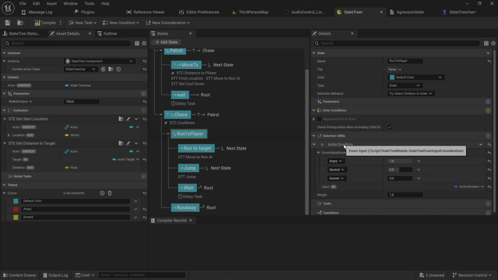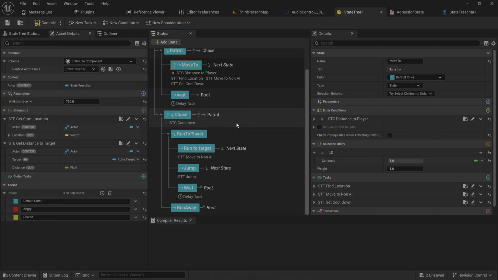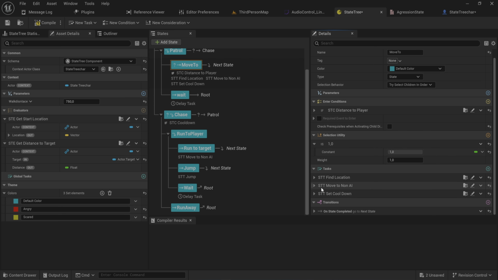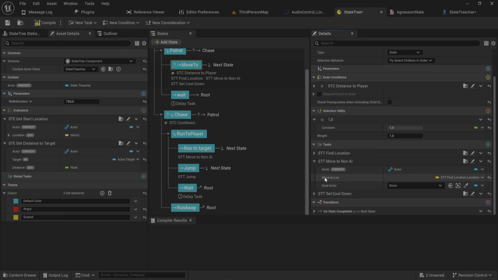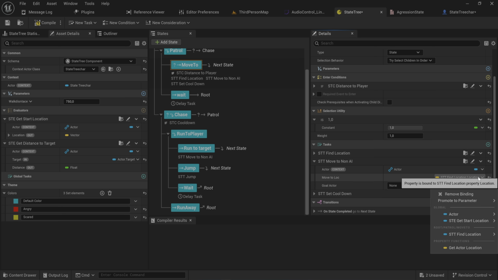As a little side note, because we're in 5.5 anyway now, we can also now more easily map vector variables on here. So we have this move to state that I made, and this has the move to non-AI, which takes in a move to location.